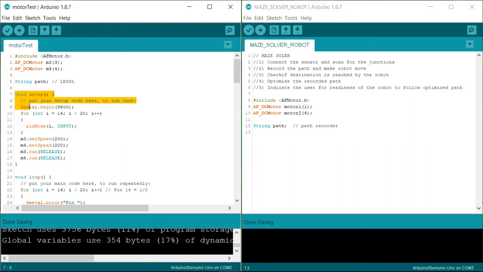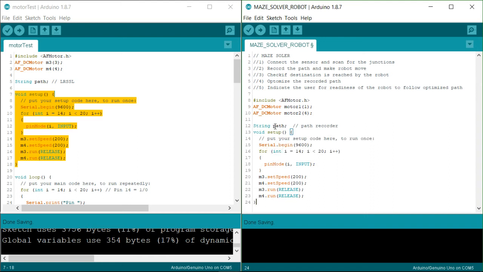Now next is we need to define the setup. There is not going to be a major change in this, so I'll quickly make these changes here. I'm not sure whether I'll be using this as motor 1 and 2, so I'll change it in a couple of minutes from now. Let me confirm first of all what I have decided to use. So one thing I would suggest here is whenever you're writing your final code, just go back through all the snippets of code that you already wrote and take down a page and note it down. So it's like writing or building some sort of pseudo code before getting into the real fight.